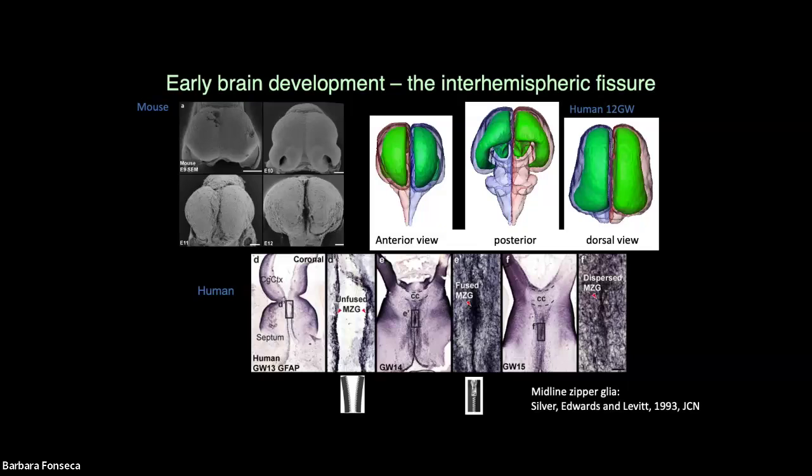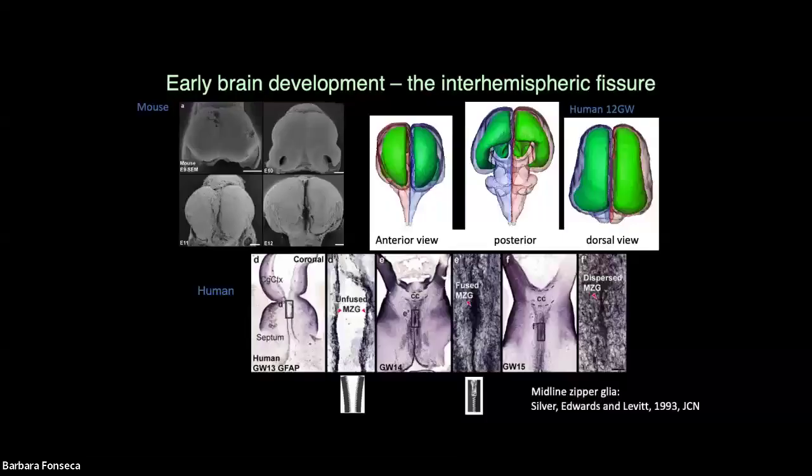And so initially, this is a mouse brain, this is a human brain, and this is a human brain. So initially you can see that it's kind of one vesicle that forms. And then to get the two hemispheres, what happens is that the tissue starts to invaginate and form a cleft between the two hemispheres. So it's connected at the bottom. I can't do this and hold the thing at the same time. It's connected at the bottom, but there's a gap, right? And that gap is called the interhemispheric fissure.